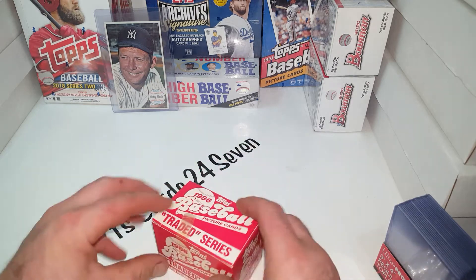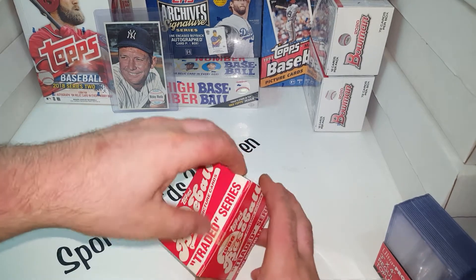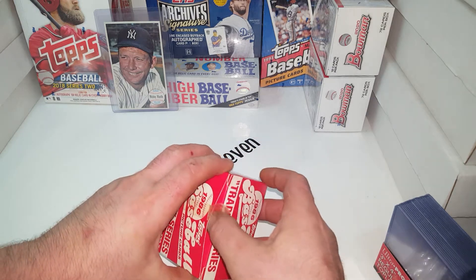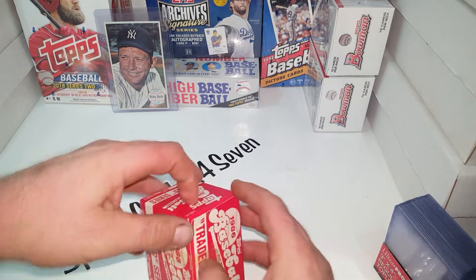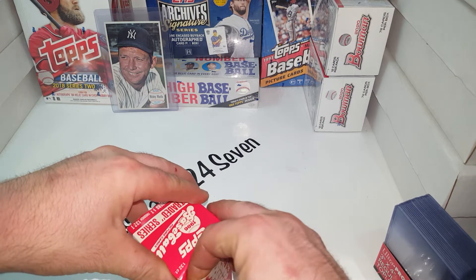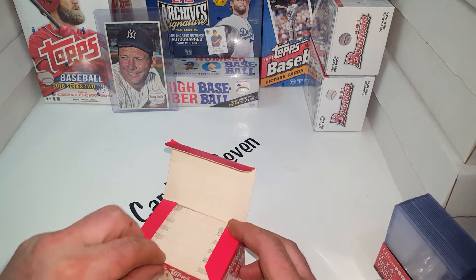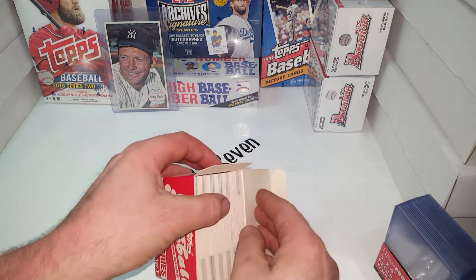This tape that was held on there is literally just falling off, so hopefully this is not a searched set. We'll go ahead and find out together. I paid decent money for this, but before the craze and rising prices — you can find these sets reasonably priced too, it's not too crazy. There are some great names in this set: Barry Bonds, Jose Canseco, and my favorite, Bo Jackson.